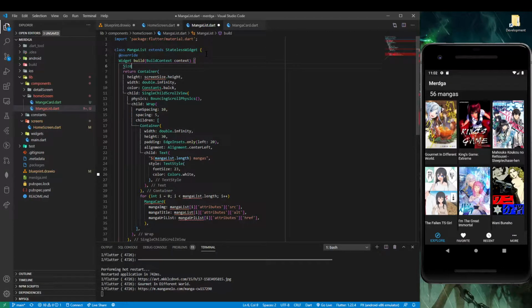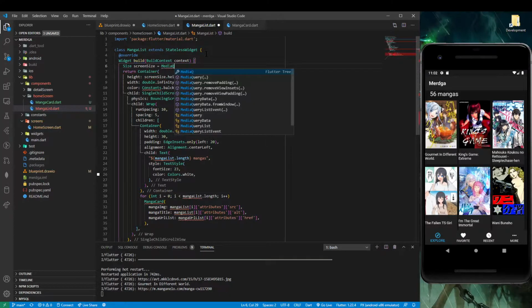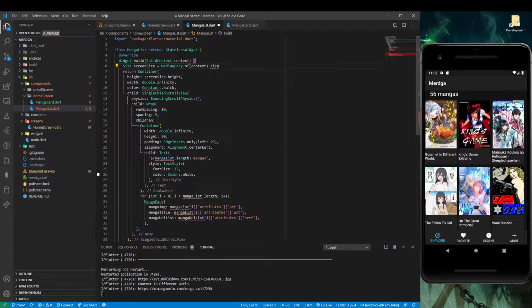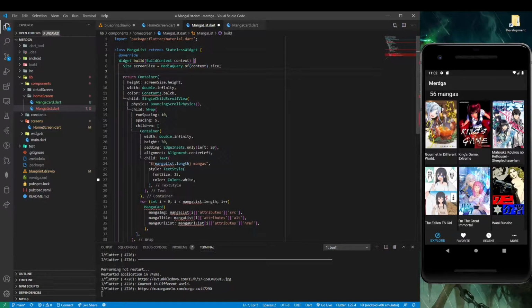So make a size variable called screenSize, and it's the screen of the mobile, which is MediaQuery.of(context).size. So now no more error. So constant stop. Ooh, looks like I misspelled black, but oh well.